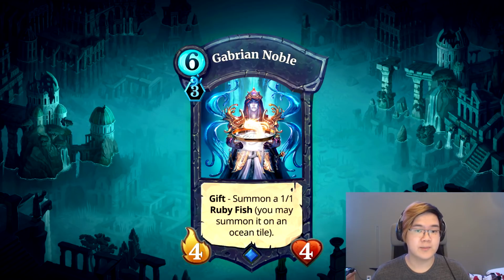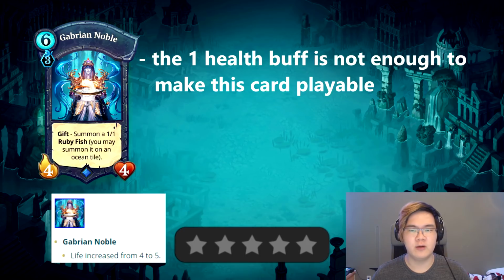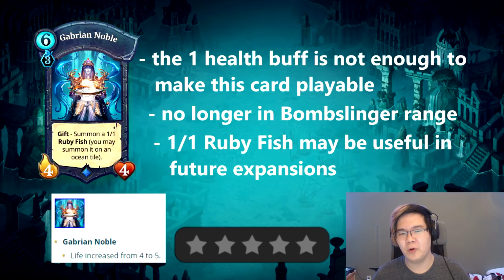Gabriel Noble got a small life increase from 4 to 5, pushing it out of Bomb Slinger and Firebomb ranges. Not that anyone plays Firebomb. Only issue is, at 6 cost and 3 lake requirements, a 4-5 that spawns a tiny 1-1 is still not a good card. It's understated, the ability sucks, it's still not going to see play. However, because this card is now out of Bomb Slinger and Firebomb range, I can see this card being somewhat playable. Not really, but I'll give it 2 stars.